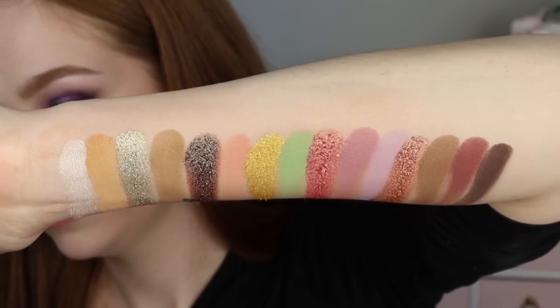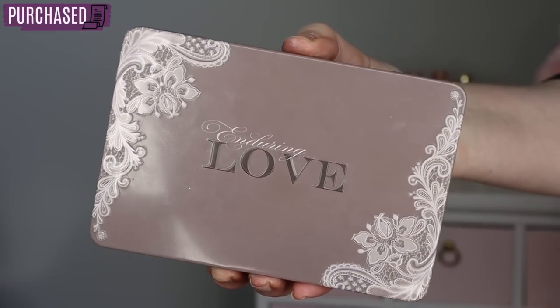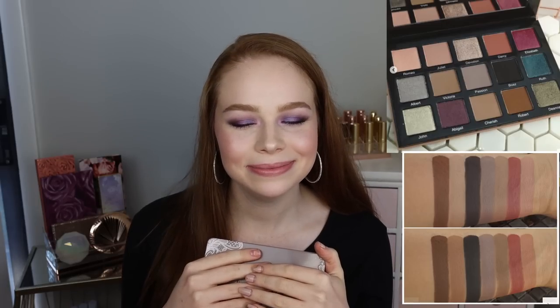Obviously, coming into first place is the Enduring Love palette. I have the light version, and this palette just took me by surprise because when I first saw it releasing, I wasn't drawn to the color story and didn't buy it at launch. I ended up getting it months later during a sale — I was getting one of the summer palettes free with a $50 order — which is why I bought this in the first place. Normally when you buy stuff just because of a sale you don't end up using or liking it, but this was such a surprise.